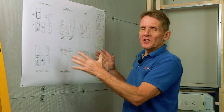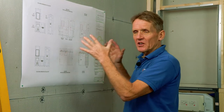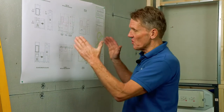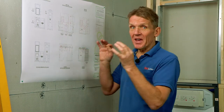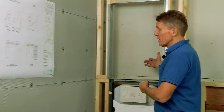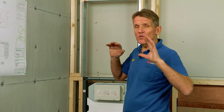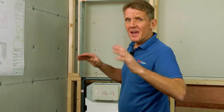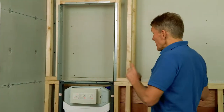Another good thing is that this whole system is designed in-house by Abacus in conjunction with the architect's drawings. Once they've got the room sizes, they can come up with the design knowing that everything works. There's even the option of putting in wall storage cabinets and all kinds of things, so it's not set in stone — it can be designed individually for those requirements, giving the builder a chance to add on extras.